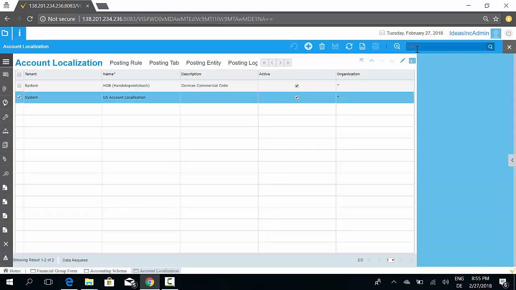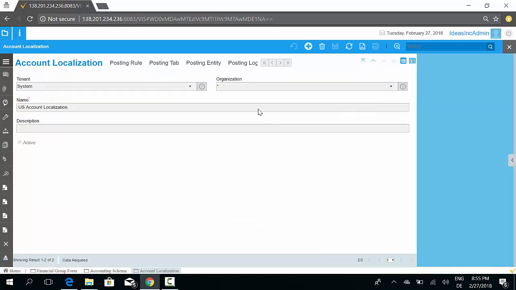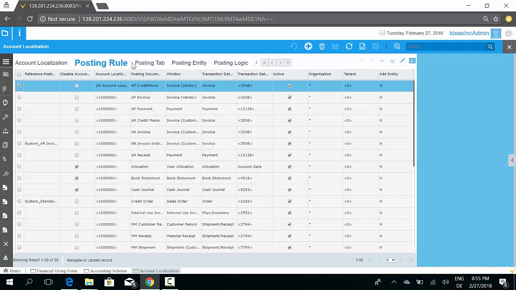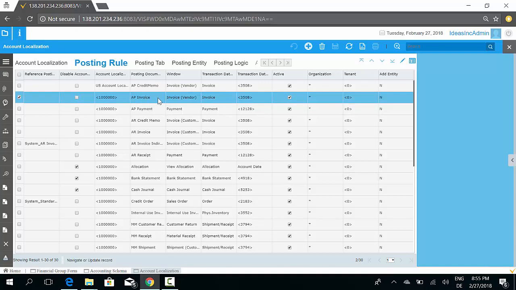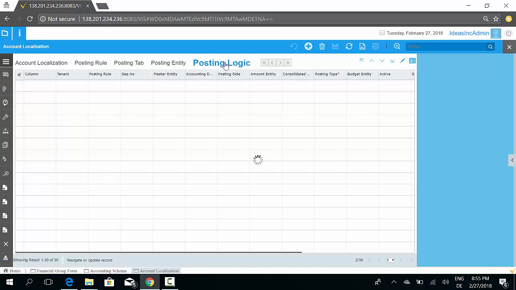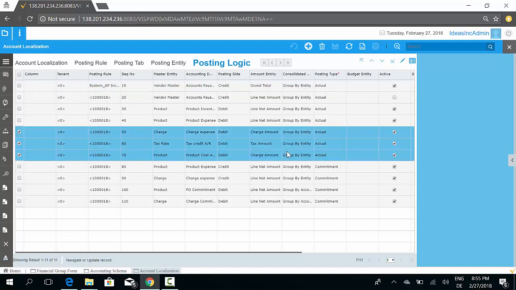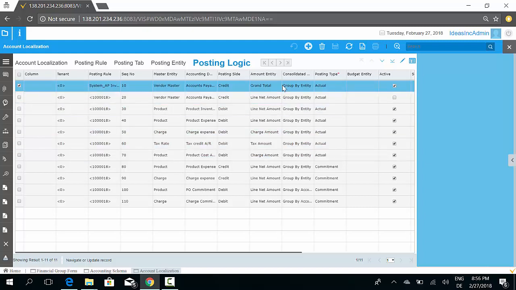Now in our system, in VIENNA Advantage, you do not need to code to define any kind of posting rules. You can define these posting rules based on an accounting schema and on all the document types which exist inside the system directly. And here, for example, if you look at an accounts payable invoice, we are able to view the different postings which are possible or which are being executed by the system based on certain conditions.